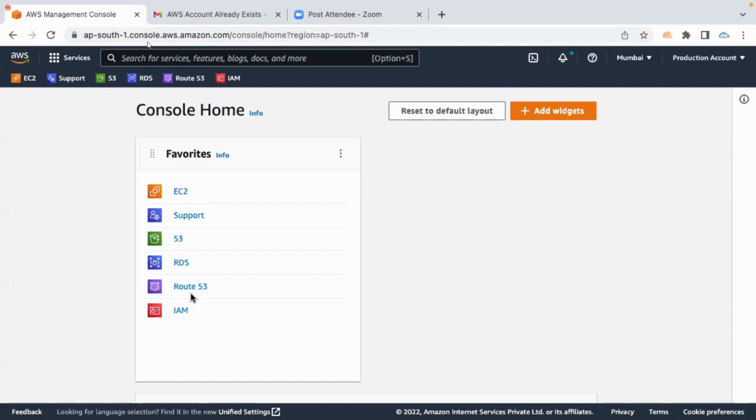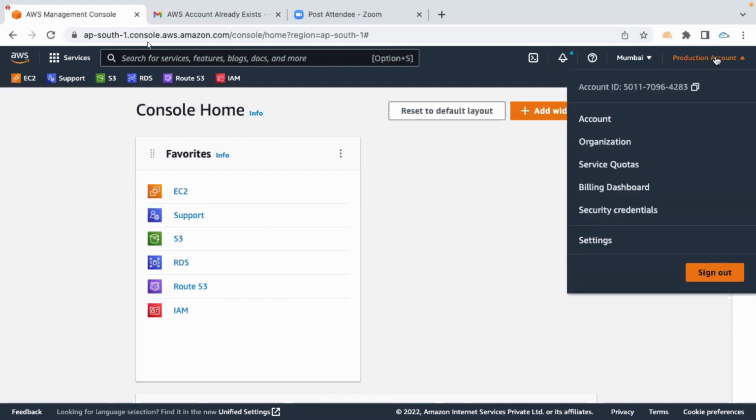All right. I logged into my AWS account as a root user. Enabling MFA is tomorrow's topic, don't worry now. I have given my email ID, and whatever the password I have set up, I gave that password. I logged into my AWS account. Now, in future, I decided to change this account name. Initially, while creating, I gave it as a production account. I want to change it, or I want to change my email address.